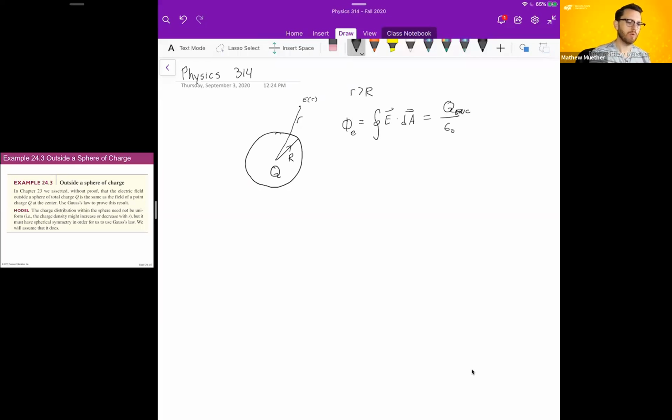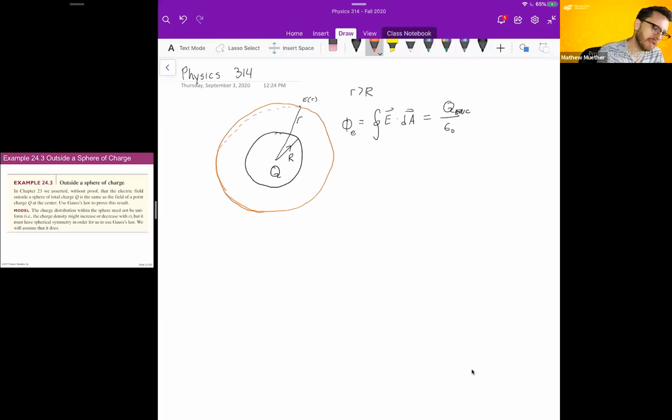In order to do this integral, we need to define a Gaussian surface. These Gaussian surfaces are just mathematical objects or tools that we're free to choose. And here's the argument that I'm going to make. If I can pick a Gaussian surface that matches the symmetry of my underlying charges, that's always going to be the most convenient Gaussian surface to choose. Why is that? We argued yesterday that if my charges are distributed in a spherically symmetric way, the electric field generated by those charges is also spherically symmetric.